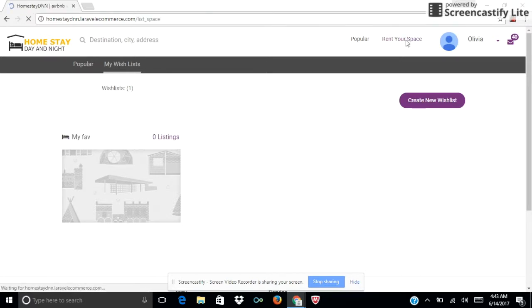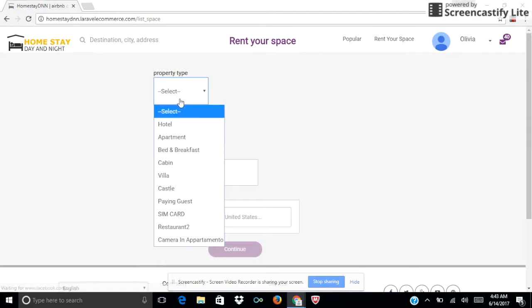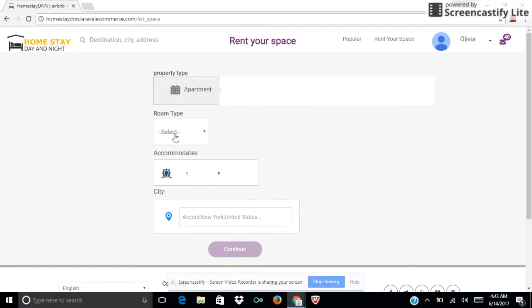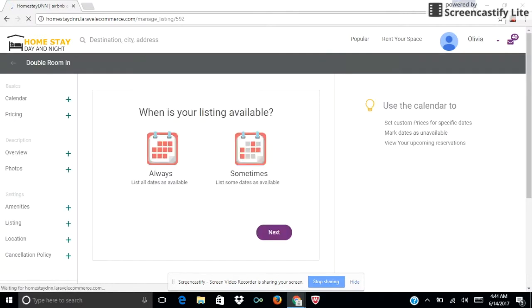For that, you just click on the rent your option. In that, you can select the property type as apartment, a room type, number of accommodates, and main city. Let's click continue. Here we go. So first and foremost thing is calendar settings.